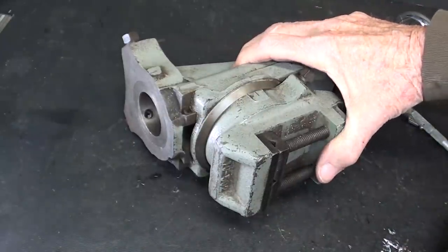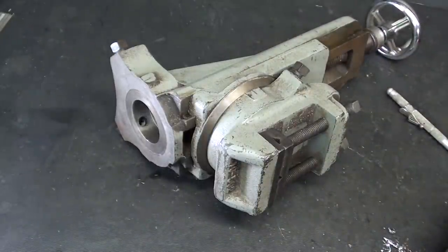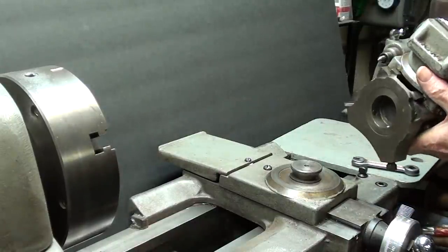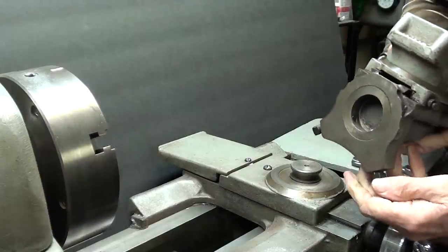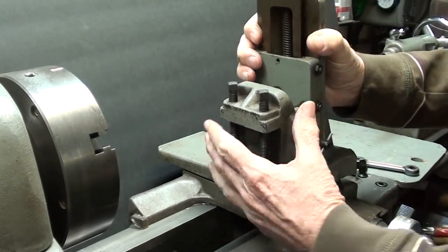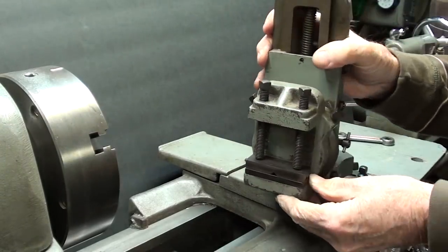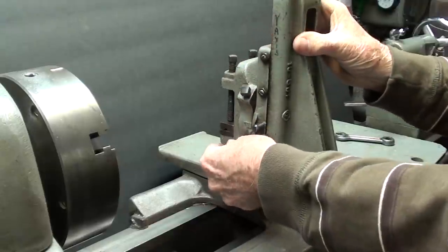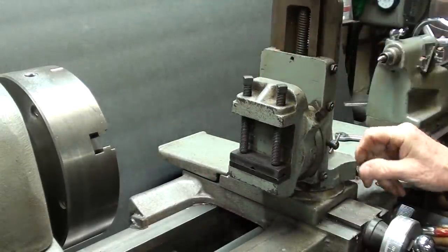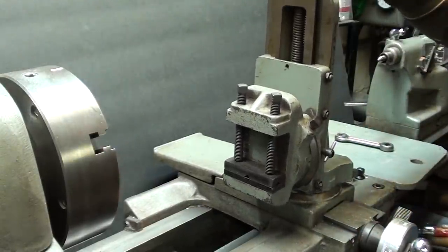Okay, let's take this attachment over to the Atlas lathe and set it in place and show you a few of its features. Okay, let me set the Atlas attachment into place. I already have the pins in place, and you have to make sure the pins are oriented correctly. It can be rotated, there's a protractor down here, and then we would lock it. And it operates like that.